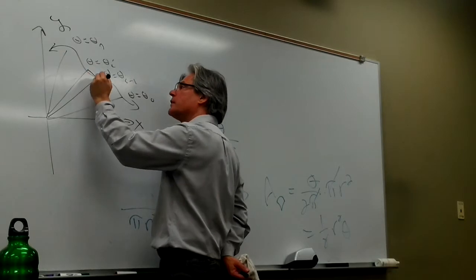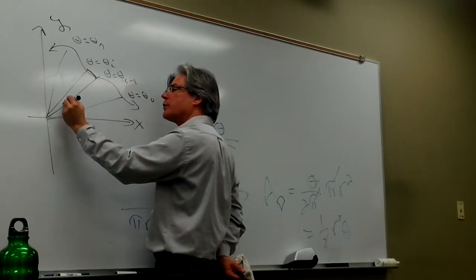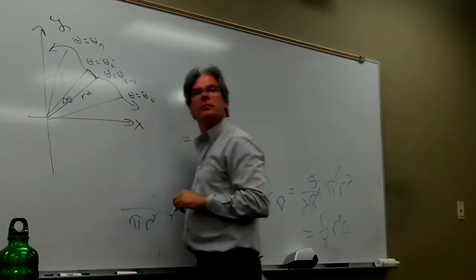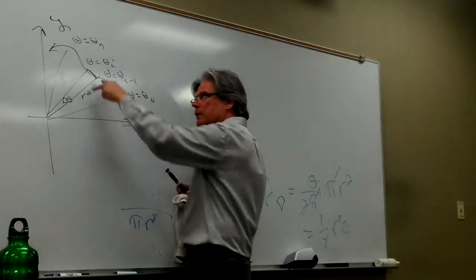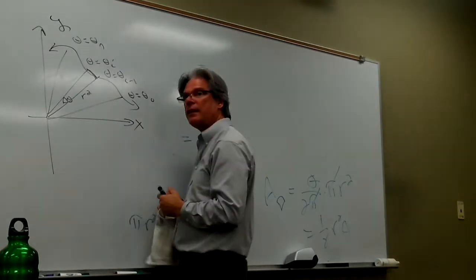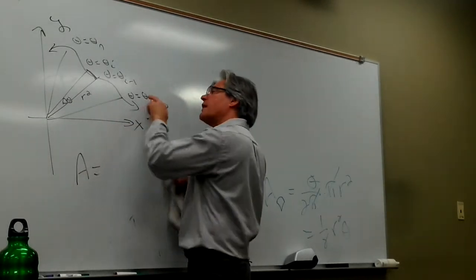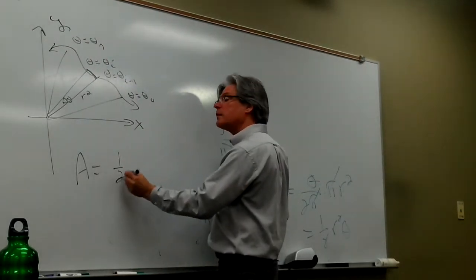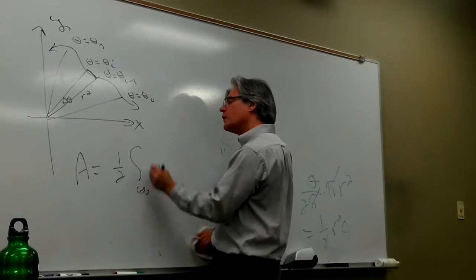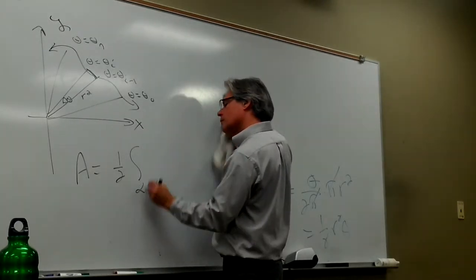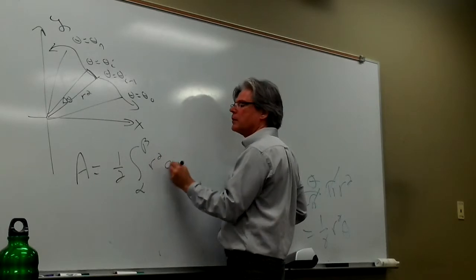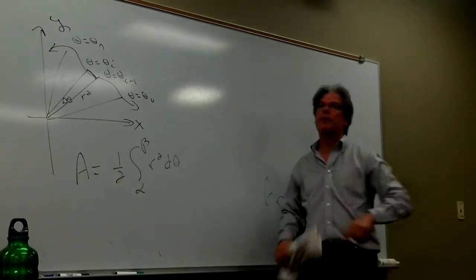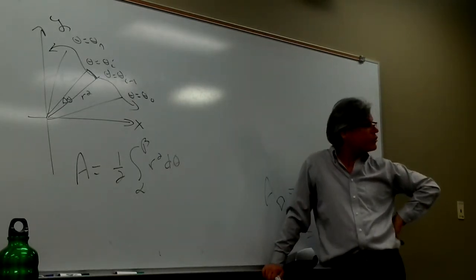I think I can approximate the area here by looking at the central angle, whose measure is a small change of theta, times the radius squared. If the area of the small sector is going to be 1/2 r squared change in theta, then the area of the whole region from theta sub naught to theta sub n is going to be the limit of a Riemann sum, which in the end gives me 1/2 times the integral from one theta value to another of my r squared. I said differentiating, I mean I'm integrating with respect to the variable theta. Theta is my variable of integration, and r is a function of theta.